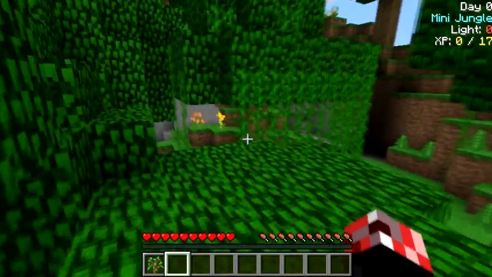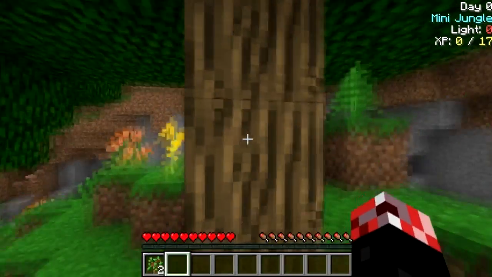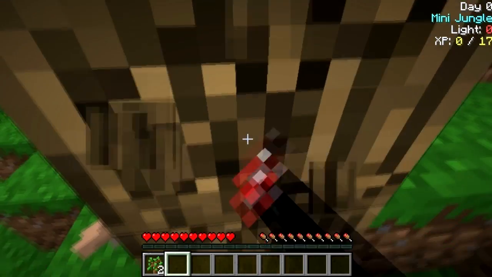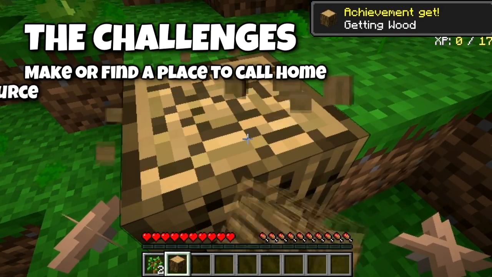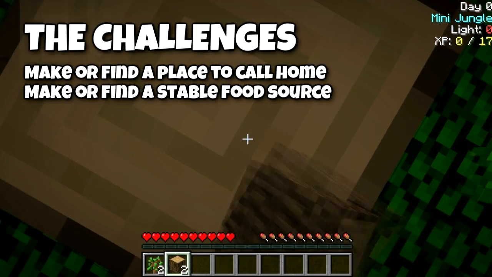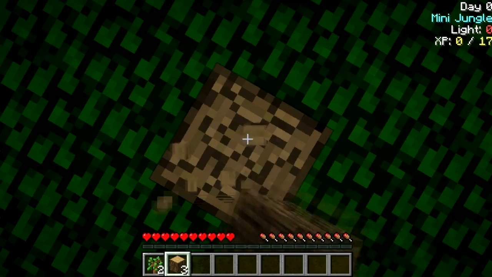Now, the first thing we need to do in any Minecraft series is punch some wood down. So let's do that. Now, the challenge system has made a return, and there are two. They're both for me, just to start it off. One is to find or make a place to call home, and the second one is to get a stable food source.